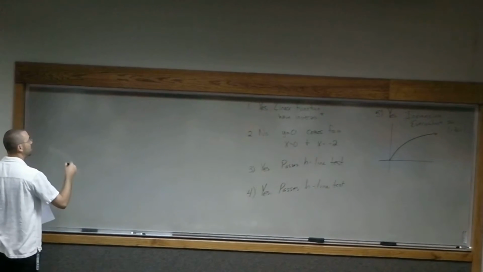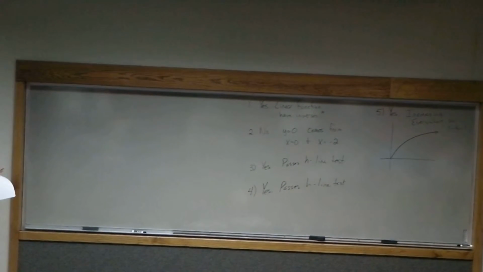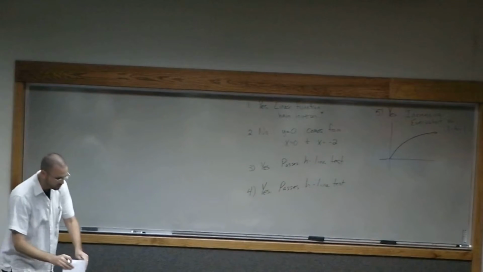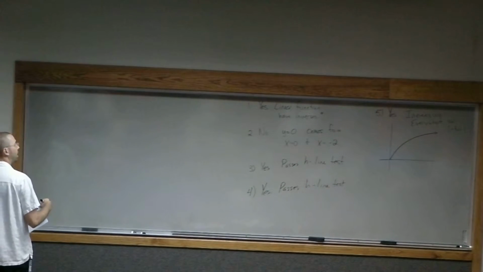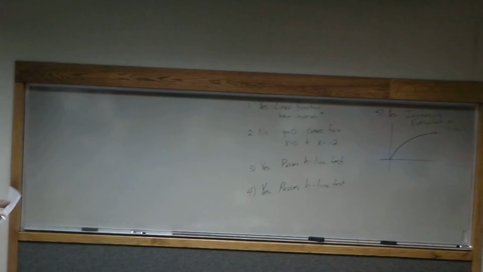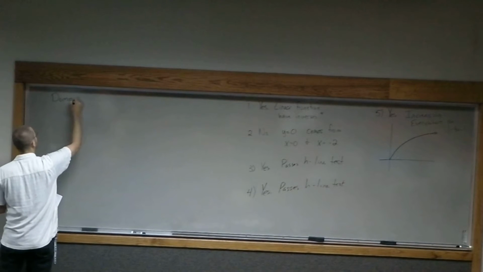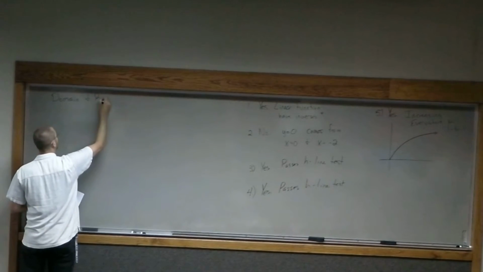All right, so next I want to talk about involving these inverse functions is sort of how do these inverse functions relate back to their original functions? And there's a couple of different properties we're going to look at in that respect. The first thing we're going to look at is the relationship between the domain and range of a function and its inverse.